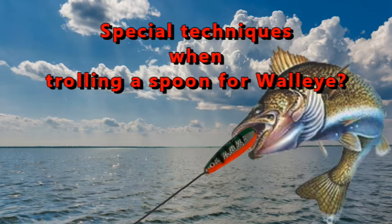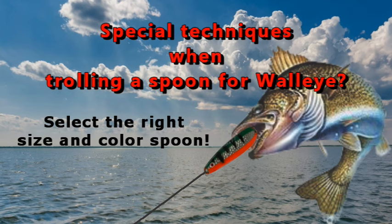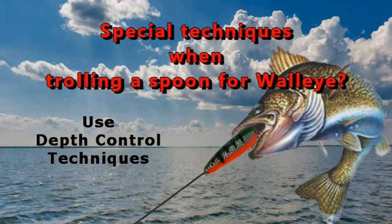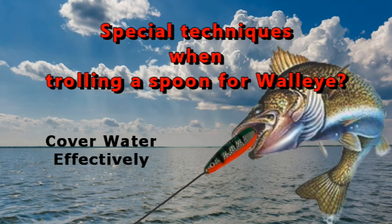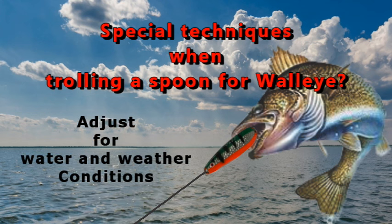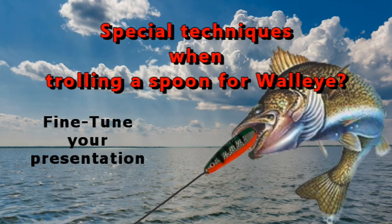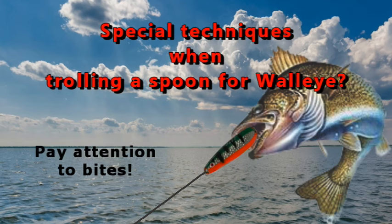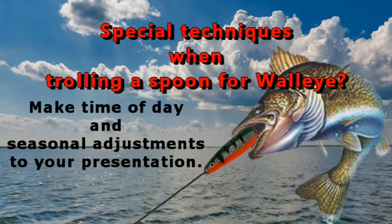Let's recap special techniques when trolling a spoon for walleye. Select the right size and color spoon. Determine trolling speed based on walleye response. Use depth control techniques. Cover water effectively. Adjust for water and weather conditions. Fine-tune your presentation. Use electronics. Pay attention to bites. Make time of day and seasonal adjustments to your presentation.